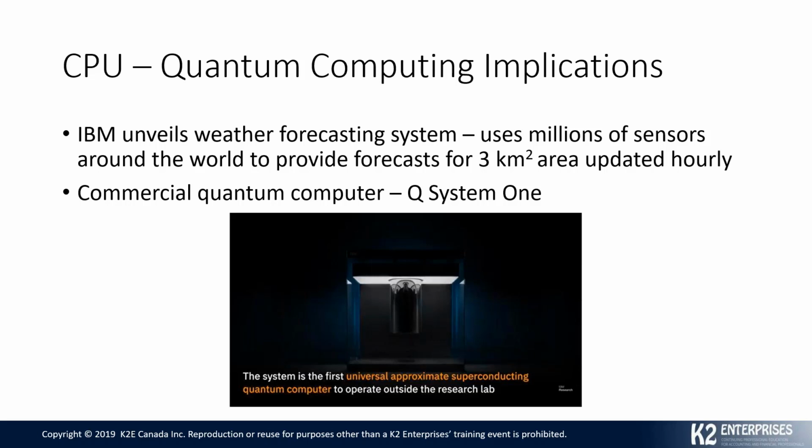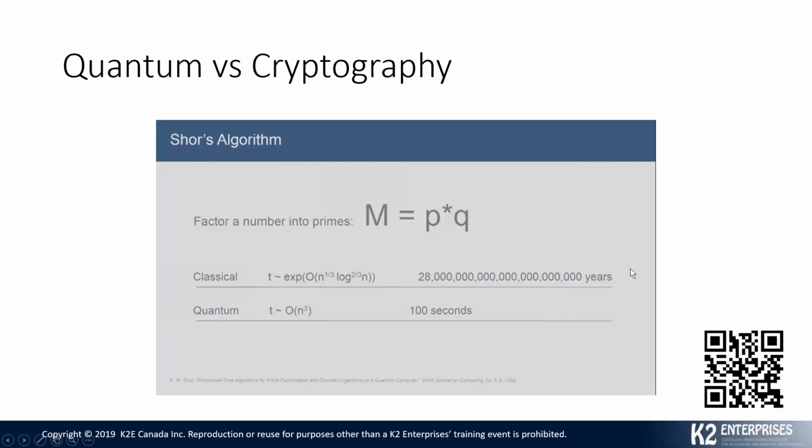Now, I know you're wondering, you've heard quantum computing's a ways away, and it is for full-time commercial use. But to give you an idea of how much faster it is, that number there is 28 sextillion. That's how long it takes in years to break the current cryptography that we use. And how long will it take when quantum computing is finished?